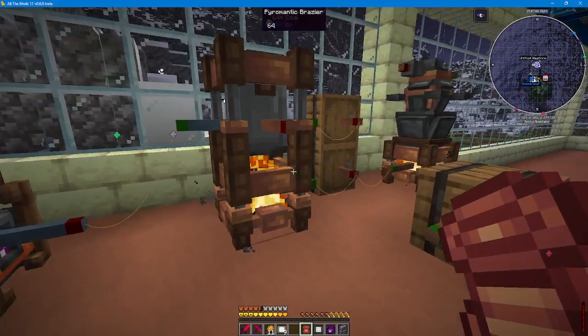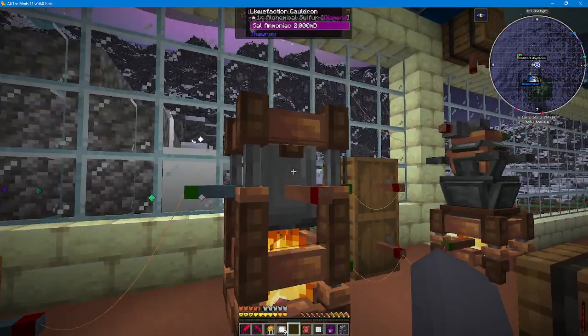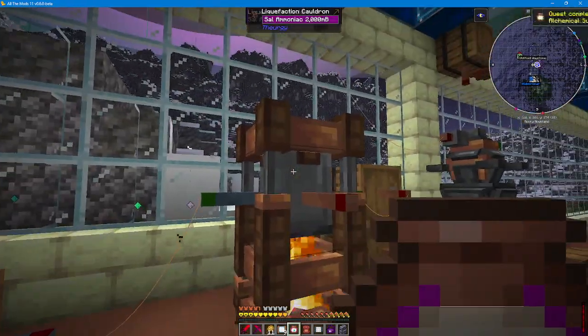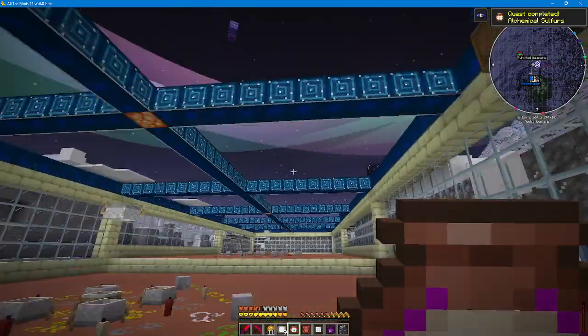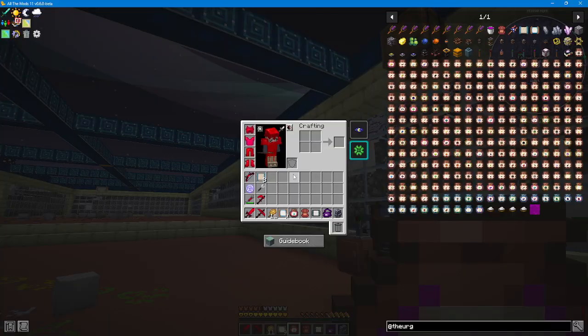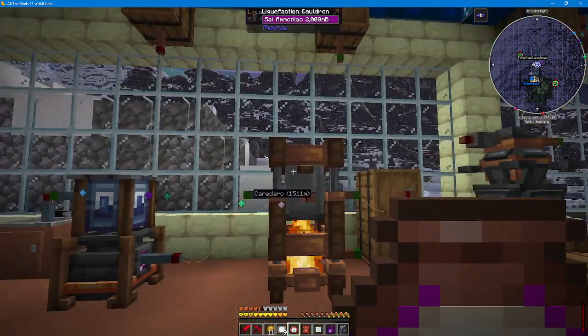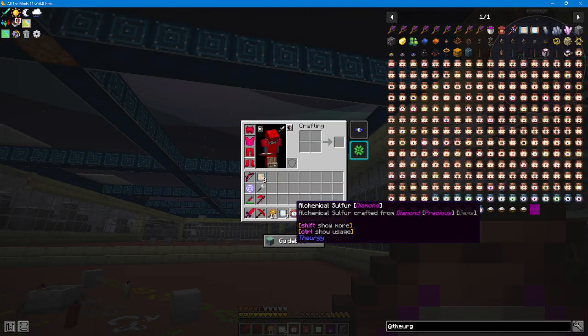Now that I have a sulfur, let me grab the sulfur. So I've got the sulfur. You don't have to have all these wires, but this is how you automate this. So I picked up a sulfur out of the Liquefaction Cauldron. And this is a diamond.